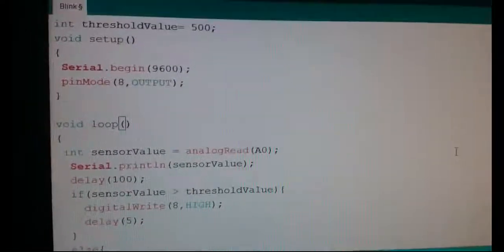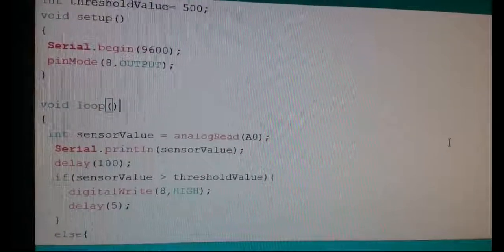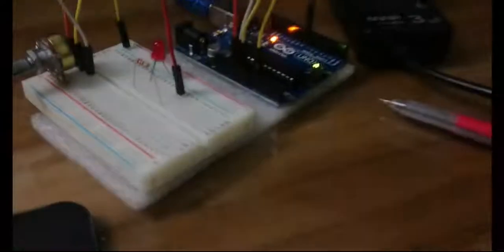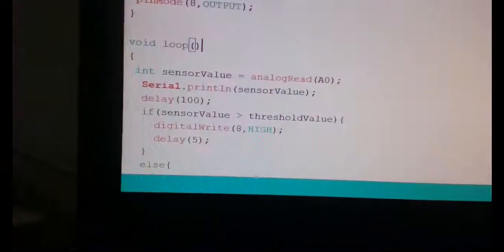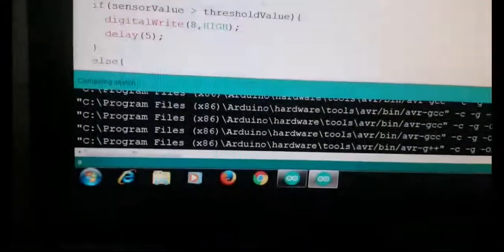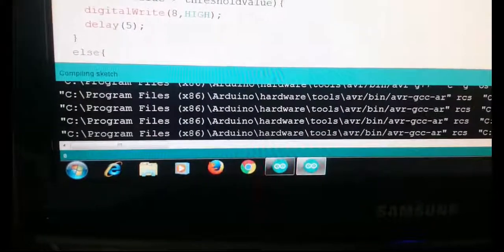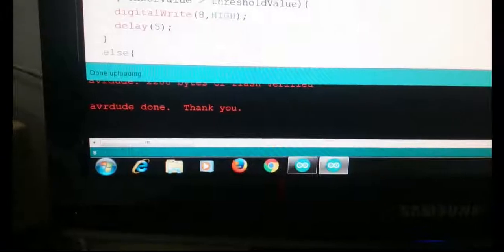This is the code that I created earlier, and I am going to download this code to my Arduino board here. So I am going to upload this code.